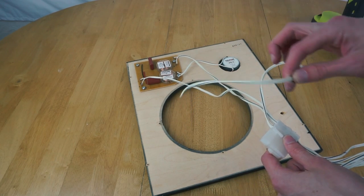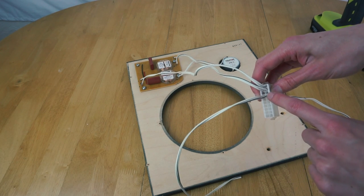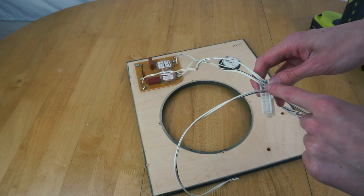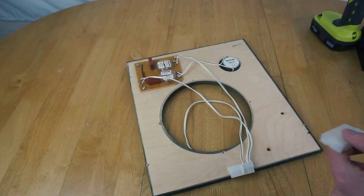All we then have is this wire that's not connected. That's going to go onto the original speaker, and then there's one terminal here that's also not got a wire in it. The wire that currently goes to the original speaker will go into here to connect the amplifier up. So yeah, that's all ready to go.